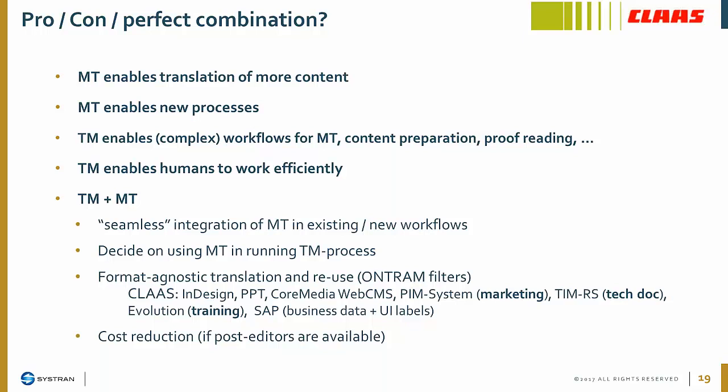And the TM enables humans, because it's a system for humans, to work efficiently. So everything that can be automated, like informing the next person in the workflow, can be done by the system. And very interesting also for us would be the combination of both. So we have a TM system with the machine translation in one step. We're not using that right now because we don't have any use cases in place where we have post editors available, because that's of course a necessary step to review the results of the machine translation.